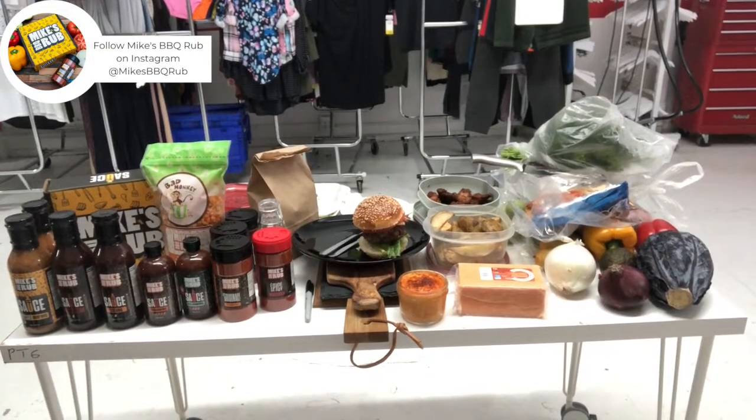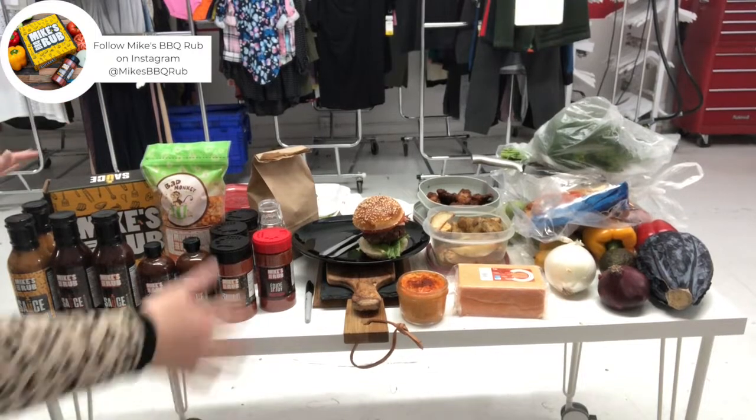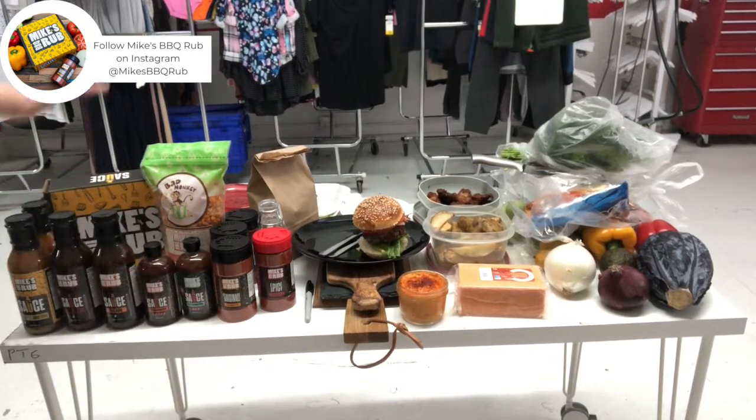Okay, so this is the lineup that I have for today. This is all the products that I'll be working with. And then I pulled a bunch of prop styling things. I made a trip to the grocery store last night to pull a bunch of items. I also pulled a bunch of things from my house that I think would be a really great fit.